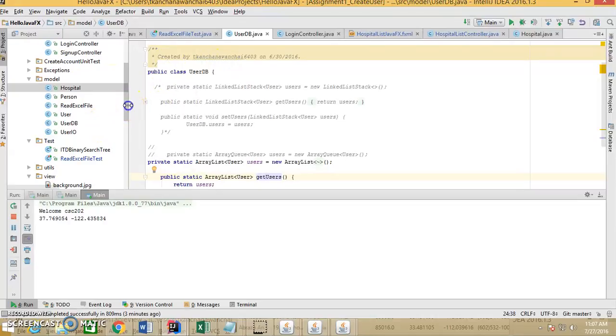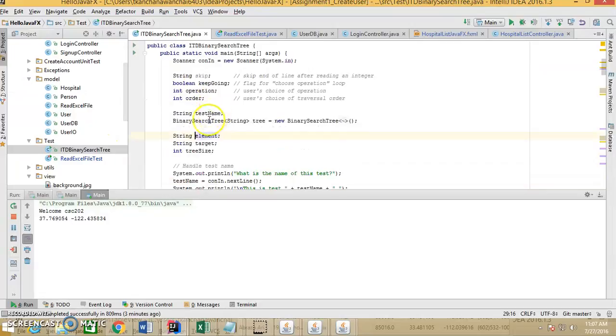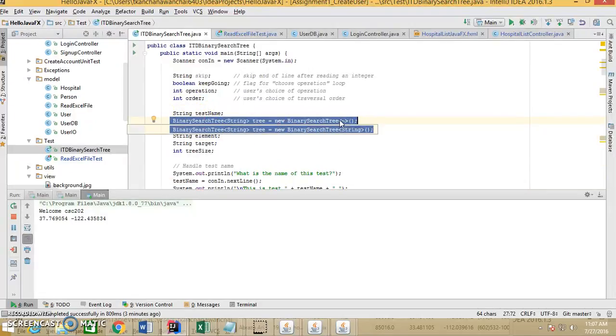How do I use BST? Just call BST. This is an example of BST, right? Instantiate BST3 here. But if you instantiate, you get a new BST object. You're not going to be able to find that. You need the same object back. How do you get the BST in here, in your controller?